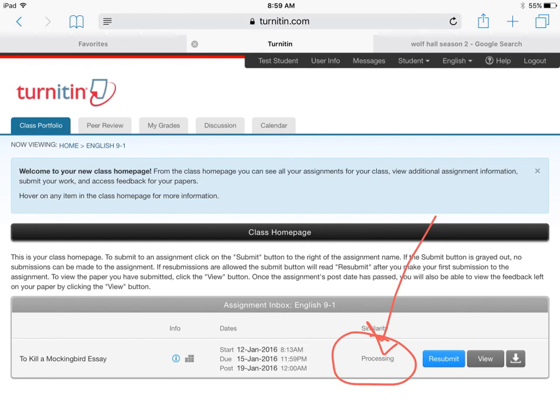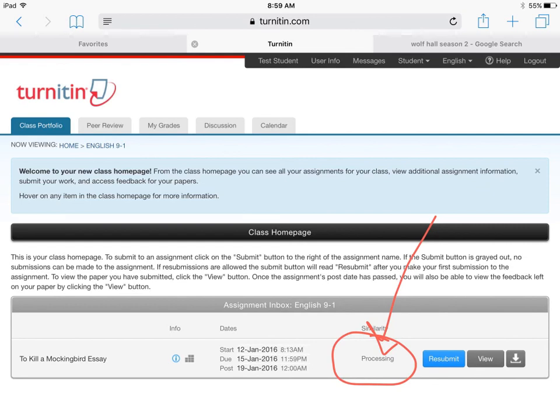When it is done processing, you will now get a number that says the percentage of your plagiarism. More likely than not, you have accidental plagiarism, in which the sentences are similar to those in the book. Maybe you made a mistake while citing your sources.